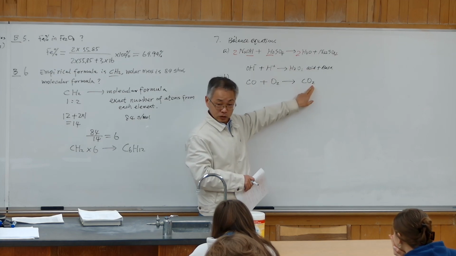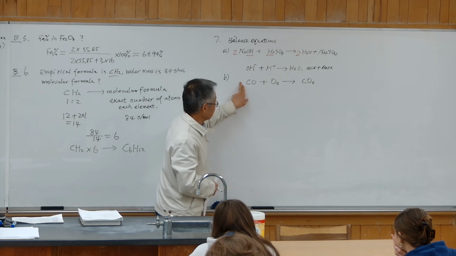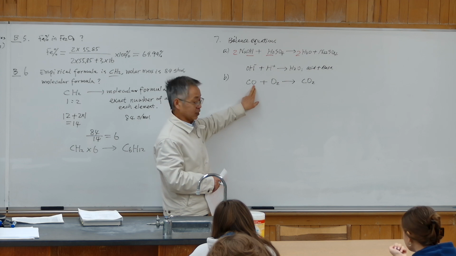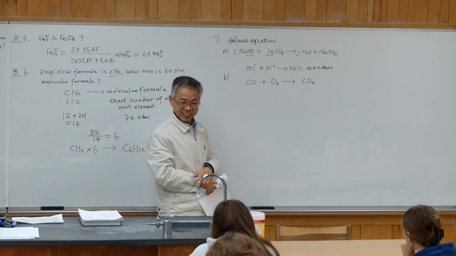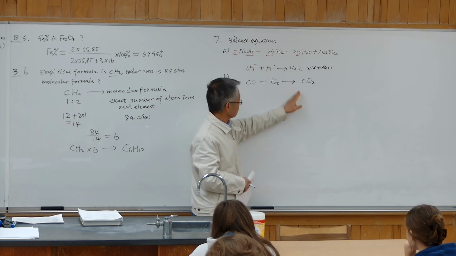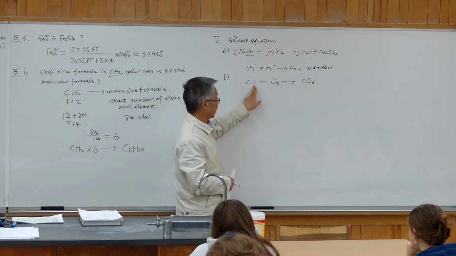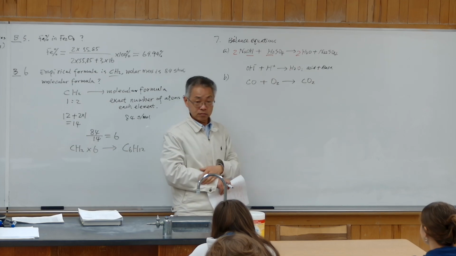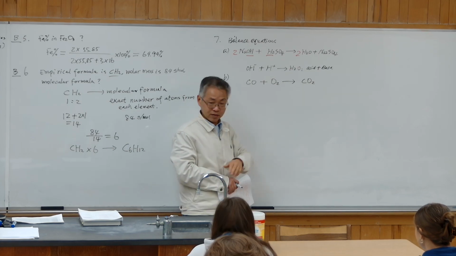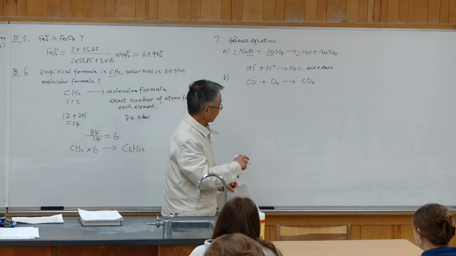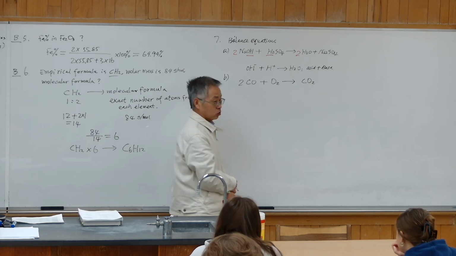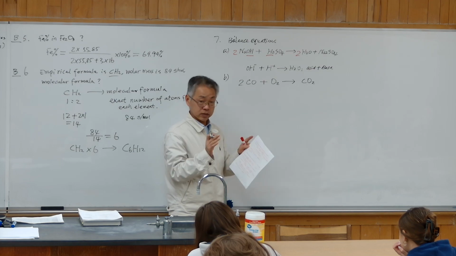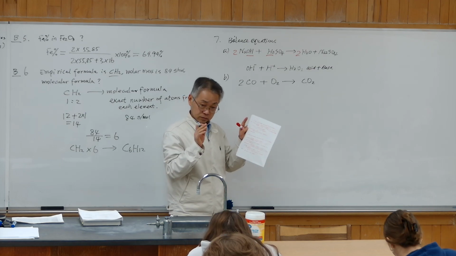Oxygen on the right side is always an even number because of the two there, right? But this depends on the number in front of it. If odd number, this is odd. If even number, this is even. So to balance oxygen on both sides, you need to think about making this odd number become even. So make this even, of course, try two first. Of course, you can try four, but the balanced equation uses the smallest set of numbers.